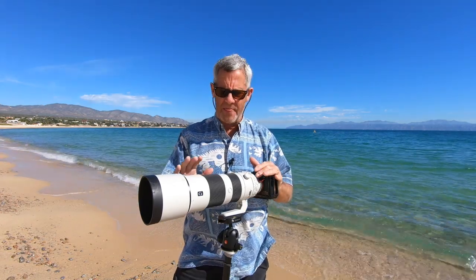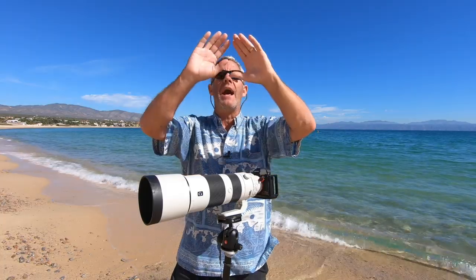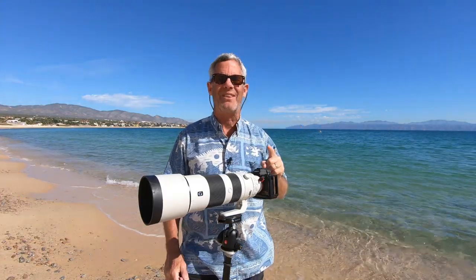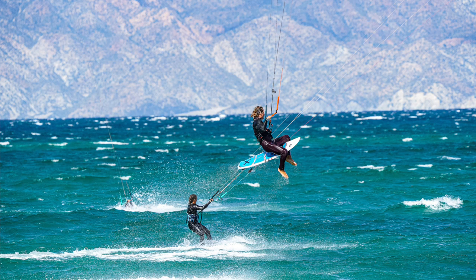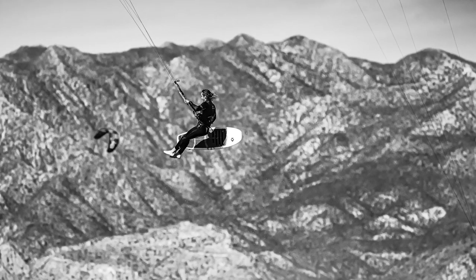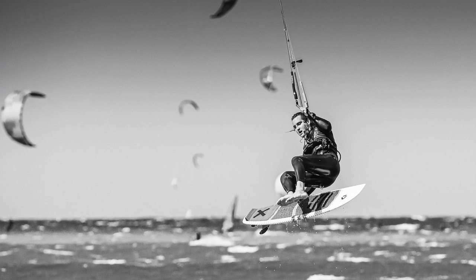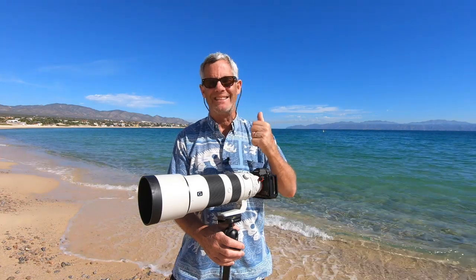I'm on 600 millimeters, which is quite long on a full-frame camera, and it takes a little technique to get used to. But I put this thing in autofocus mode with the focus point moving to the subject, and this A7 III locks on 100% of the time. If the subject is locked on and in focus, you can see I've got him up high and down lower — all I'm doing is panning with him. I've also been doing some black-and-white shots, which really helps produce images that stand out and look unique.